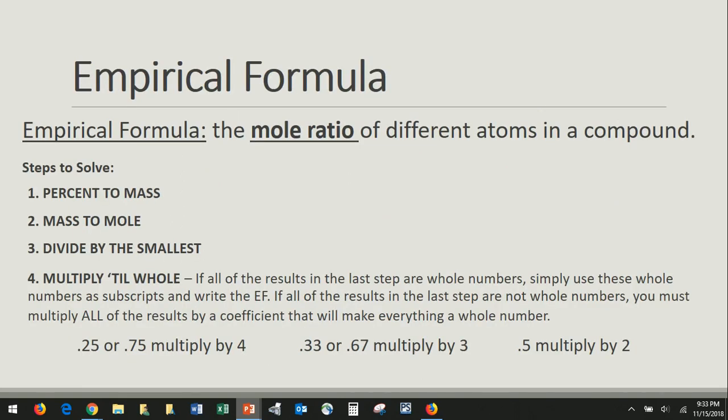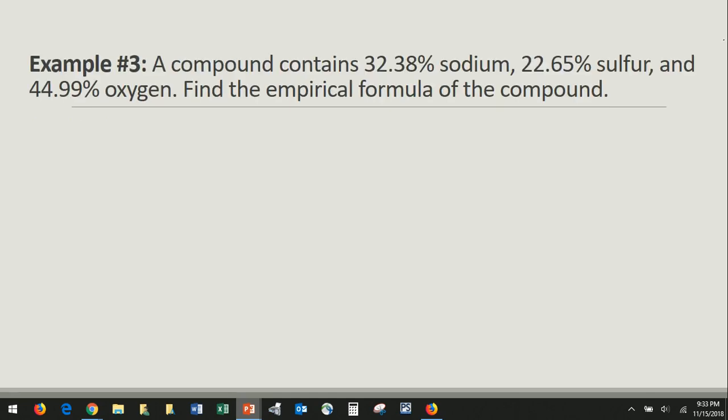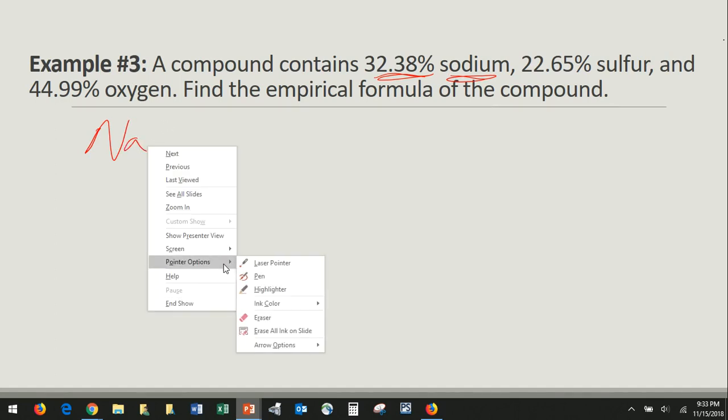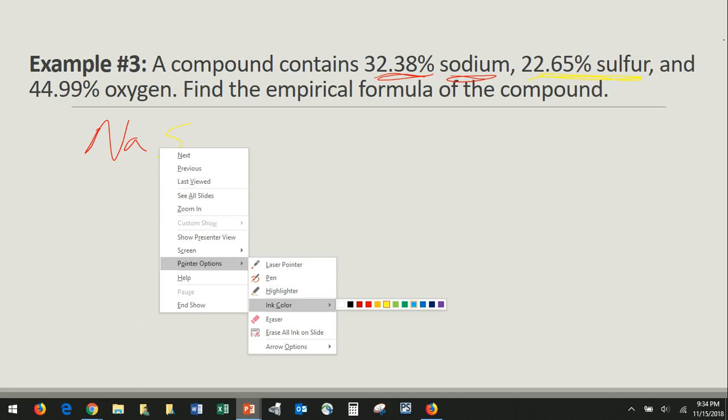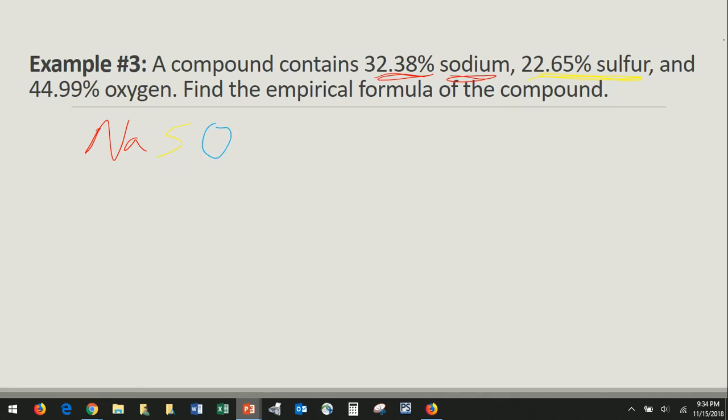And that's important because we're going to do this empirical formula thing. So what we're going to do here is try to get from percentages to a formula. So in this case, sodium is in this compound, and as is sulfur, right? Here's sulfur. So there's sulfur in this compound, as is oxygen. Oxygen blue, and that's here, oxygen. Okay, so we're trying to find the compound formula for this compound given the percentages.